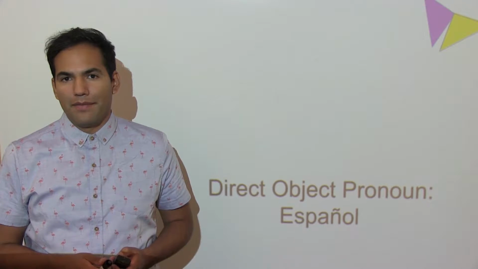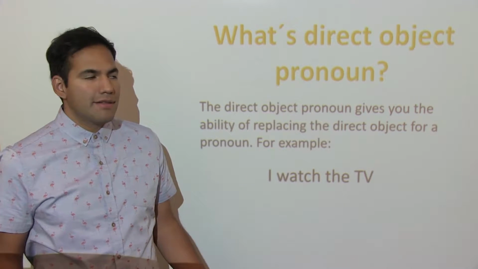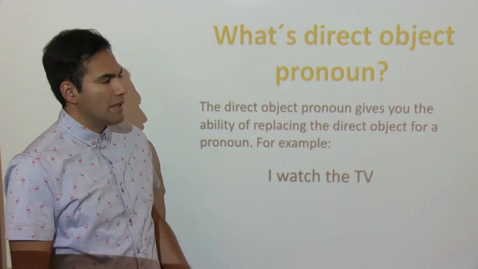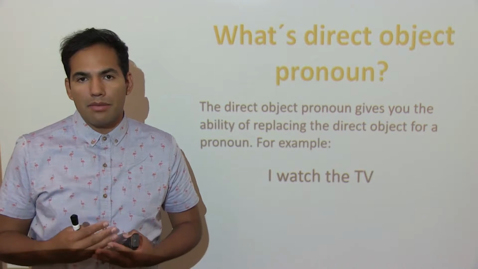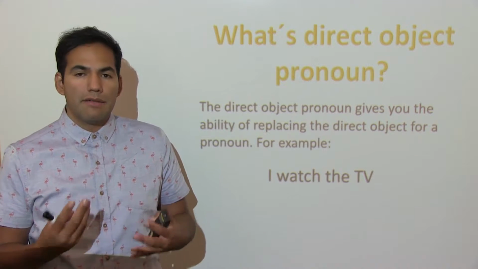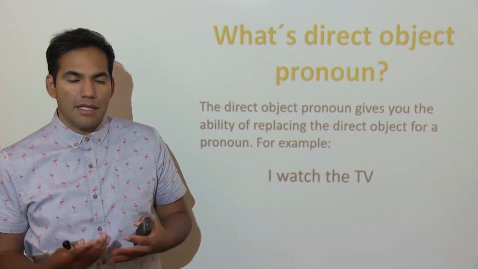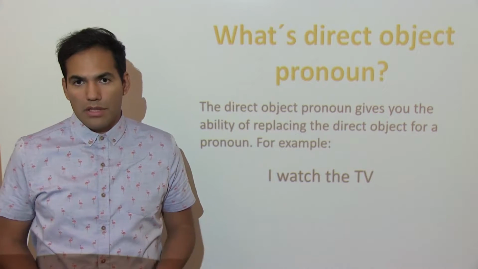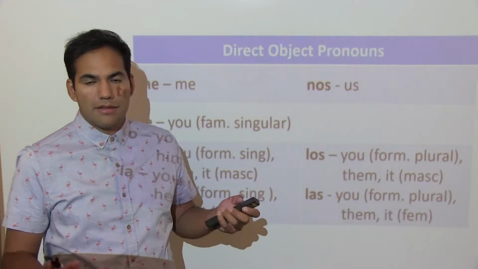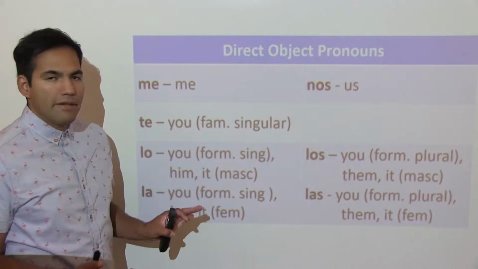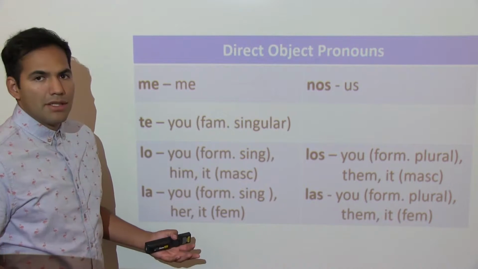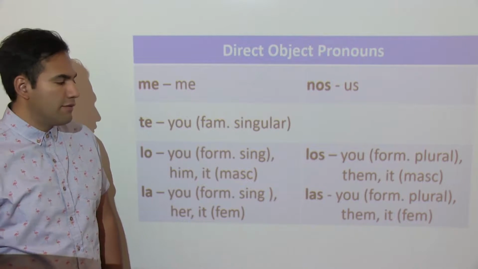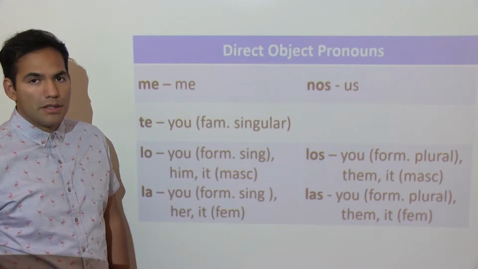So we already discussed and answered this question: what is a direct object pronoun? And just as a review, remember that a direct object pronoun gives you the ability to replace the direct object with a pronoun. We're going to look at some examples. This is a very important thing for you to remember. Memorization is going to be vital for you to know which one to use.